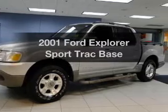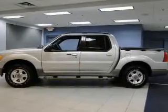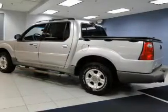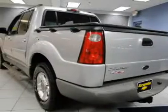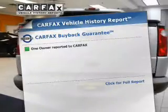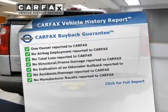Introducing the 2001 Ford Explorer Sports Track. If you're looking for an automobile with great attributes, look no further. The powertrain includes four-wheel drive with a solid six-cylinder engine that responds smoothly to its five-speed automatic transmission. Anti-lock brakes help you bring your vehicle to a safe stop. An included Carfax Vehicle History Report allows you to purchase with confidence and the knowledge that your buy was a smart choice.